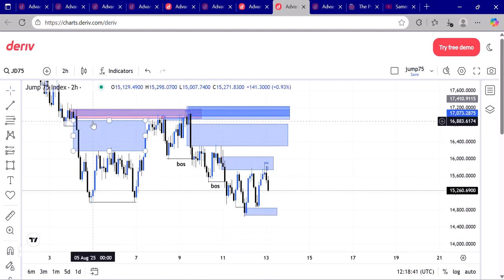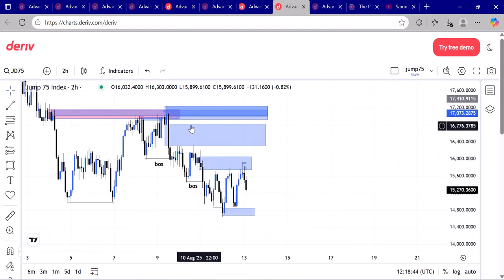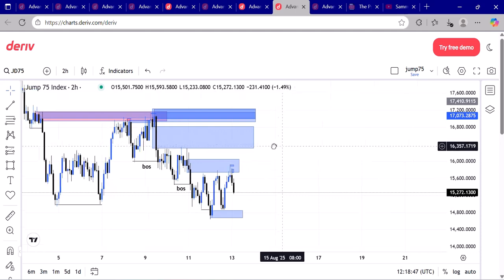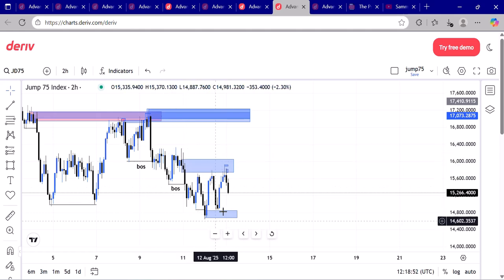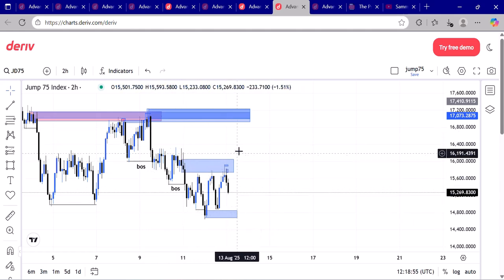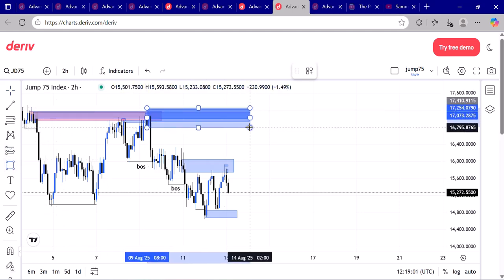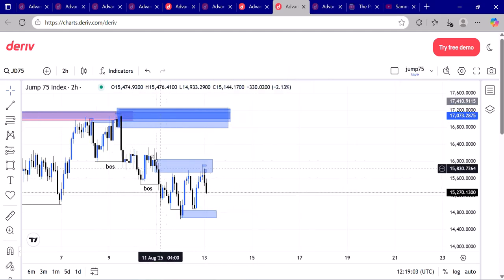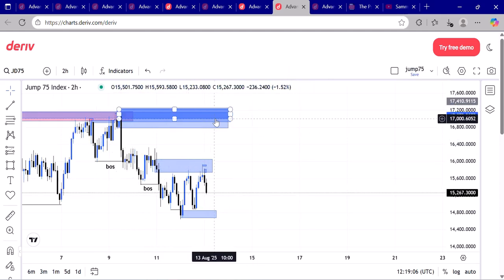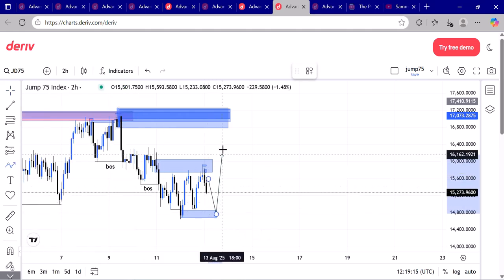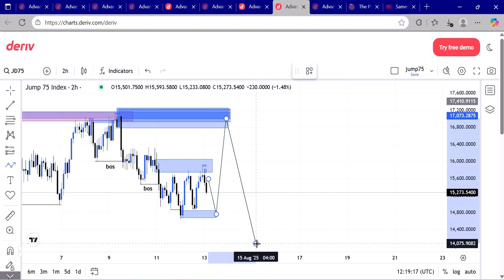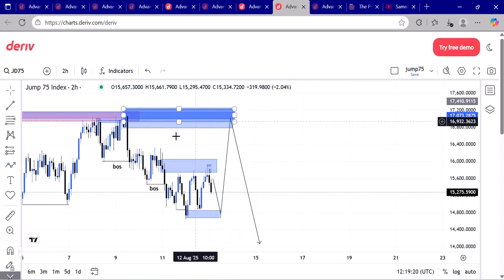So it filled this void that was here, that was a fair value gap. The same thing, it created a void here. Okay, a fair value gap or market inefficiency. So we're expecting price in the future to come in, trade here efficiently, and tap into the zone. Now this will be our zone in our 2 hours. So we're expecting price to come in, trade here efficiently, tap into the zone before it goes down. Okay, so this is what I mean, price coming in here, tapping into this place, and then it goes down. So this is what we are looking at for here.